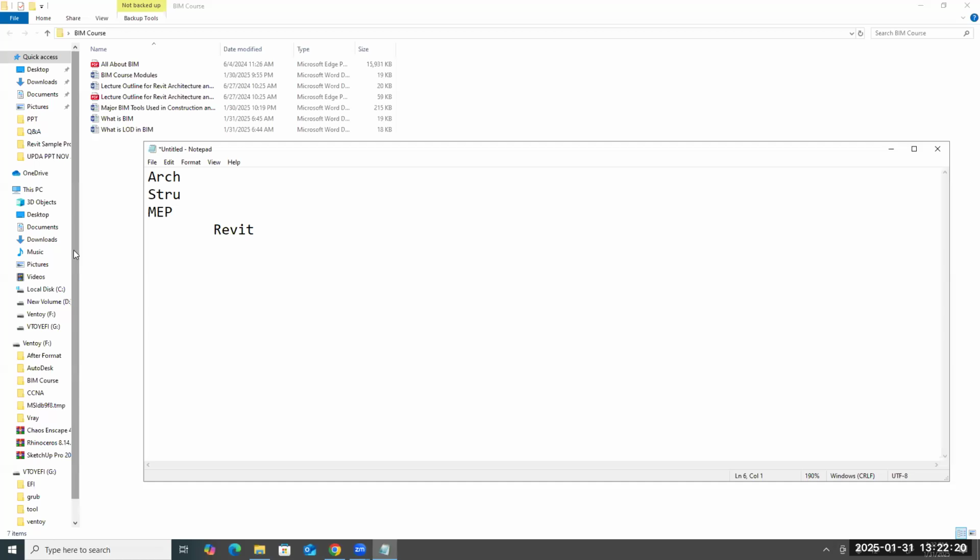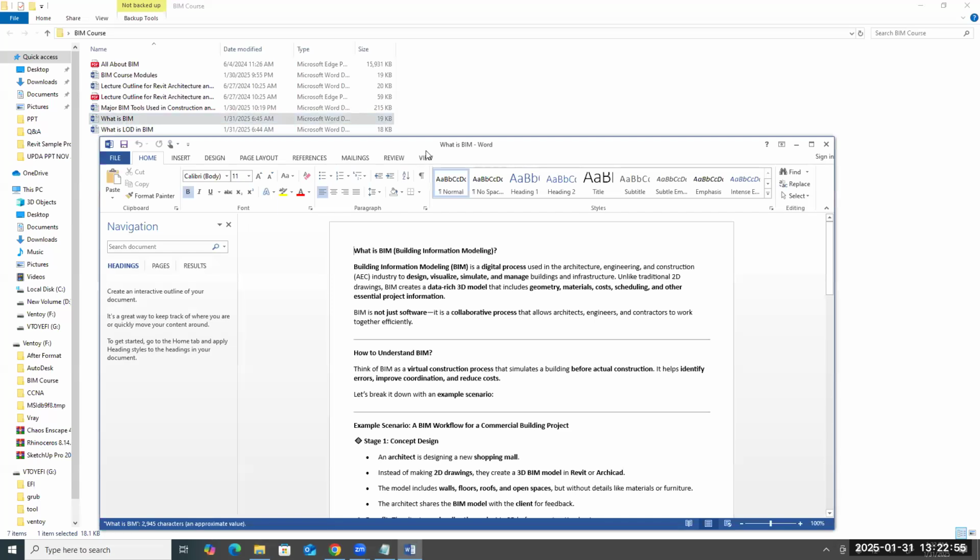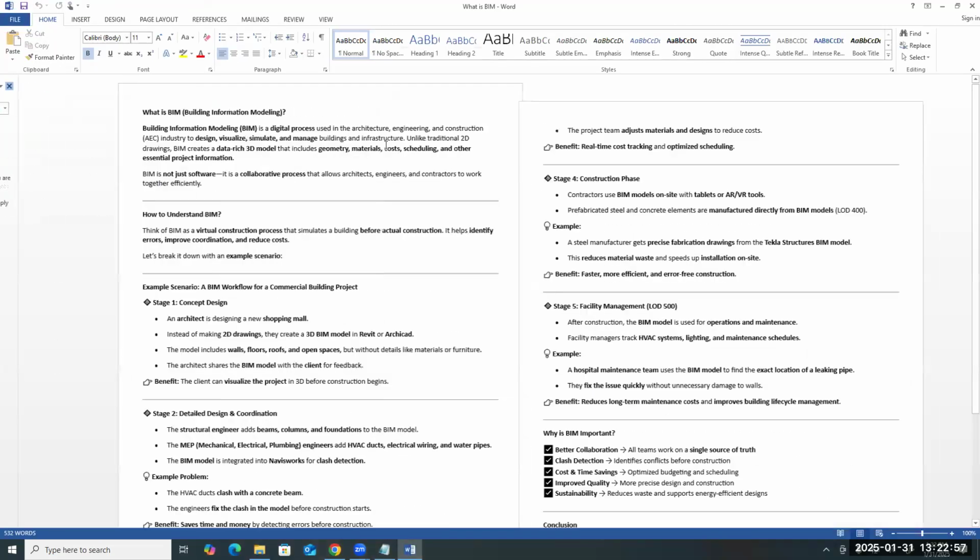Revit is one of the applications released by Autodesk. Autodesk is the owner of the company, and they release many products for the industry. More than 50 products are there, but one of them is Revit. You may be familiar with another application, which is AutoCAD. Now let me introduce what BIM is, and then we will talk about the Revit program. I have a lecture here to show you what BIM is.